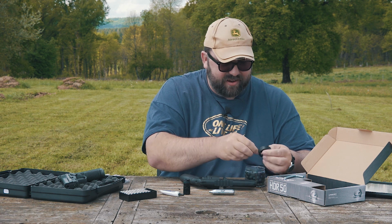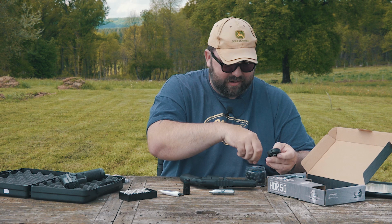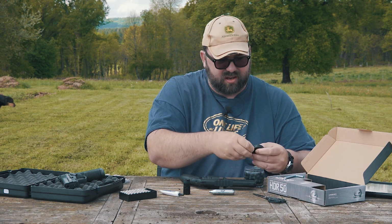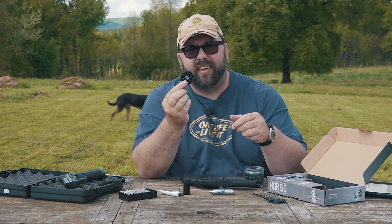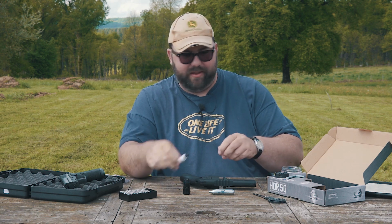cylinder. Okay. That's the cylinder loaded with 6 rubber balls.